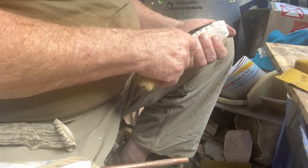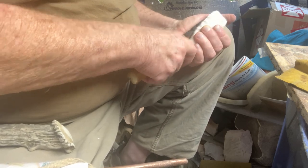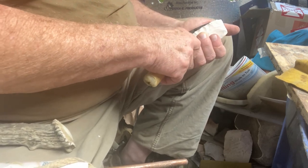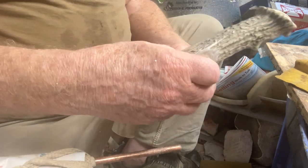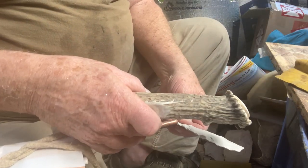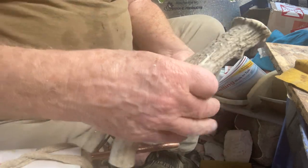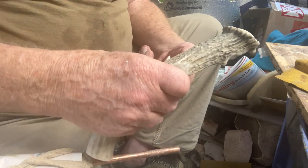But boy, I could pop them blades out of Flint and Georgetown and Buffalo River and sell them knives, and customers would buy them left and right. And I'd go out there and work in my shop probably 6 hours and make more money than I could working all week making a bow. It ain't like that now, though. You're getting good money for them bows. People are realizing what work's involved in them. All that kind of stuff.